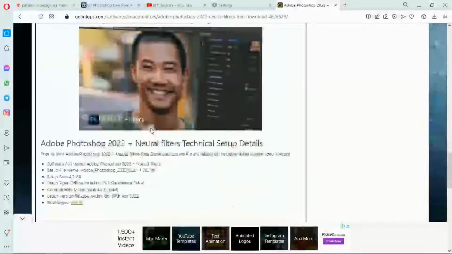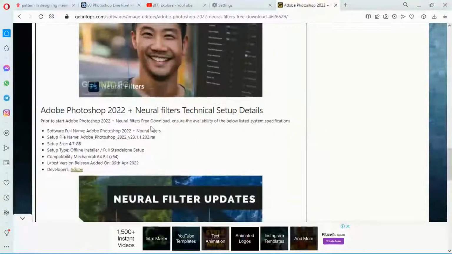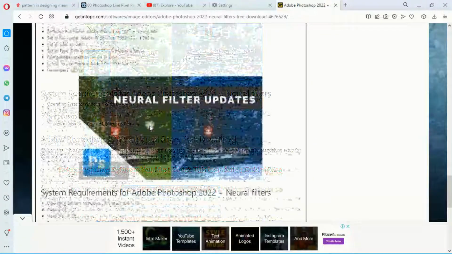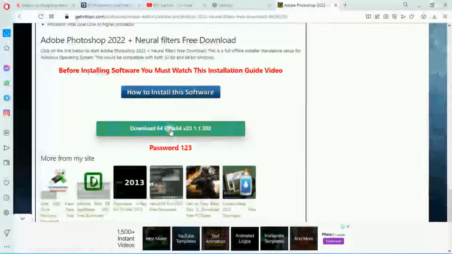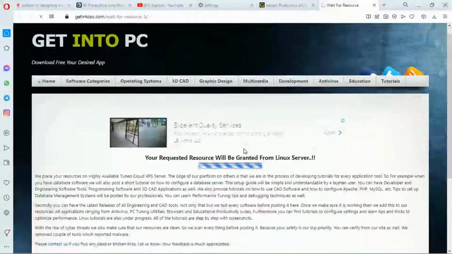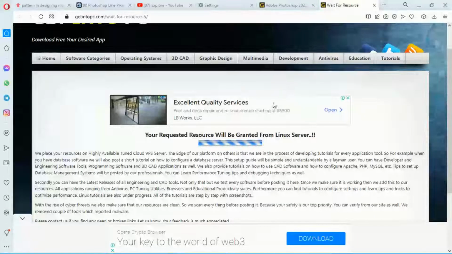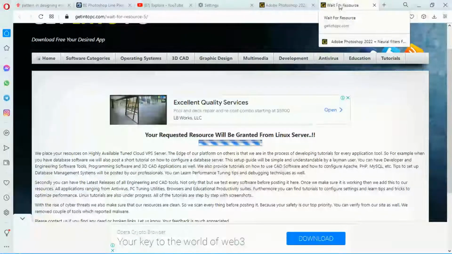So you can navigate your way down here to see the requirements, to check if your machine meets the requirements for this program. If it does not meet the requirements, say you do not have enough storage to install this, it's still okay. You can go back and navigate with the numbers at the bottom to get another version.